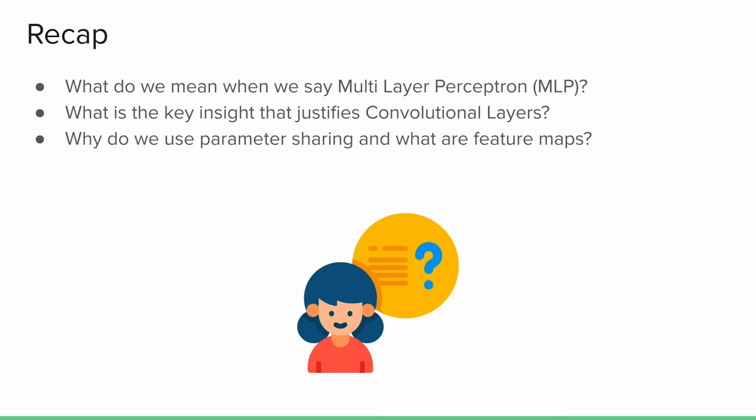Why do we use parameter sharing and what are feature maps? So parameter sharing was to fix all weights for all neurons that are in the same layer, and the reason is that we want to recognize the same feature, which one layer can learn to extract everywhere in the image. And if we only have one feature that we can extract, that wouldn't be enough. Therefore we replicate the layer, and that's what we call feature maps. So we replicate each layer d times, and then we have d feature maps.